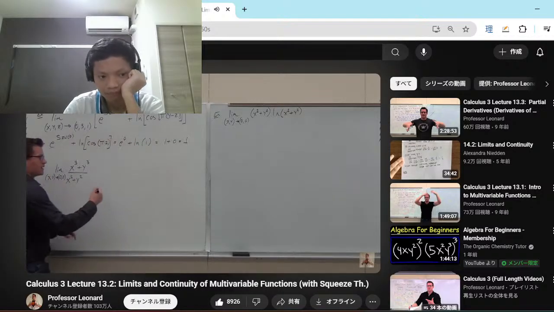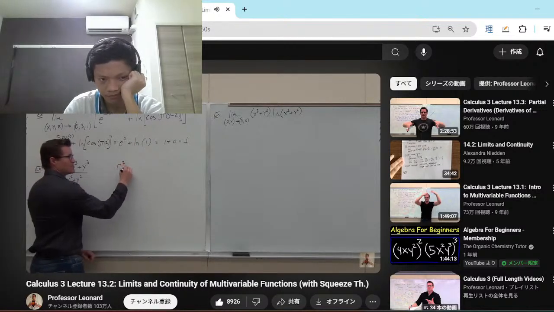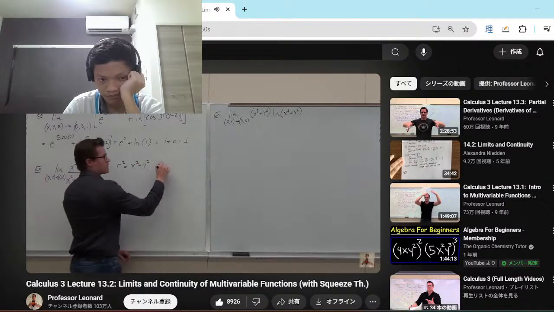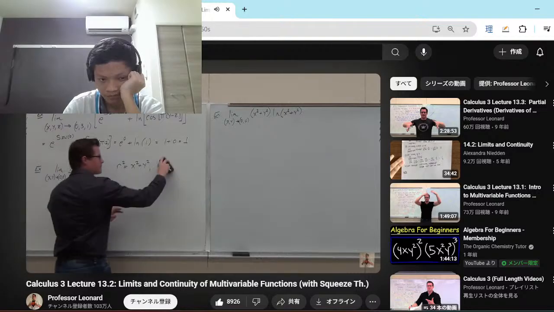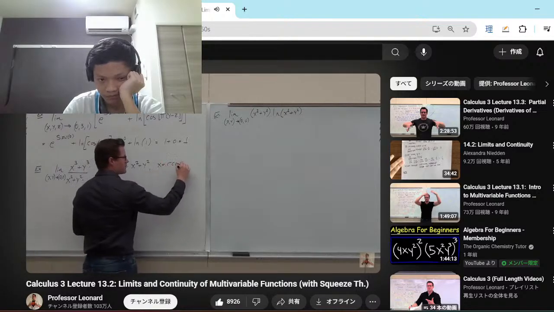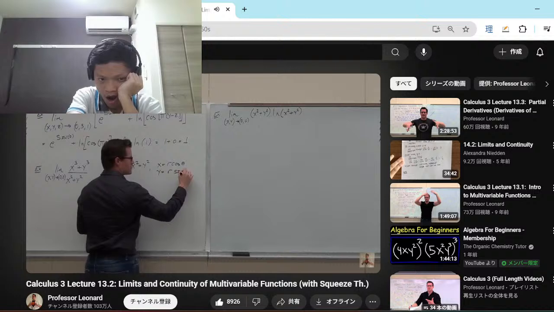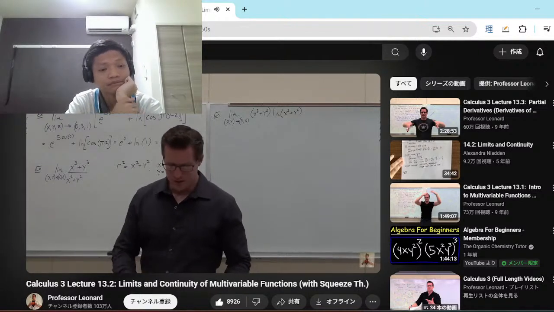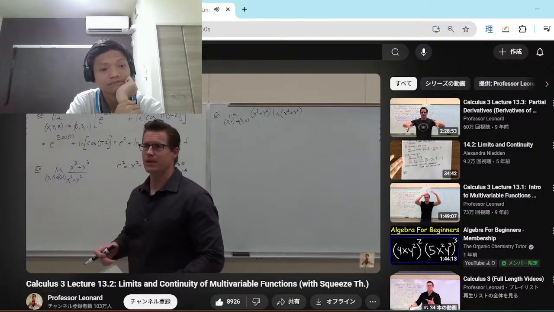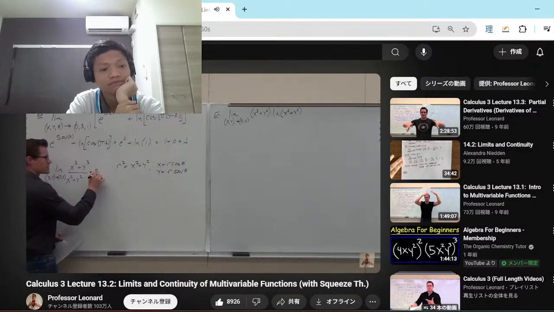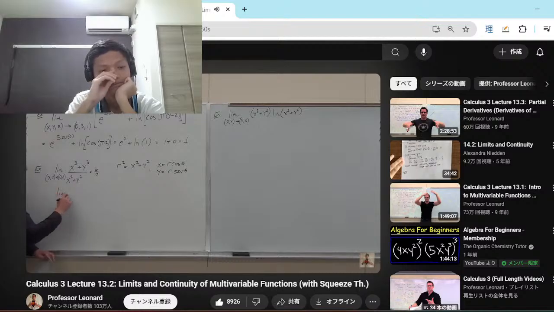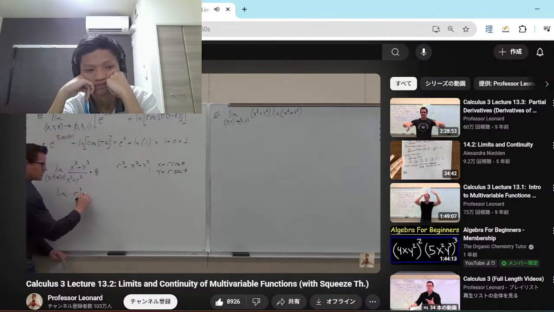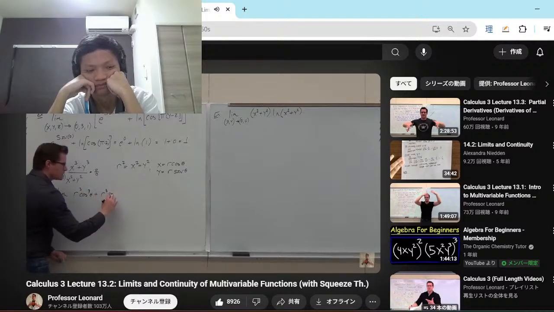What I do see is that I know that this is true, as long as I let, right? This, and that also be true. Sometimes we can trick our problem into thinking that it's polar. Make it polar. If you get 0 over 0 and you see a lot of x squared plus y squared, let's try to make this happen. If we do, we can let x be r cosine theta, so r cubed cosine cubed theta plus r cubed sine cubed theta.